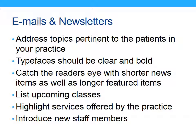This is a much more casual way of educating your patient, but it's a nice way to introduce them to new technology or new therapies, or even new staff members that you might have. So for example, if you work for a doctor's office and you're the person who does the PFTs in that office, and you have a lot of patients who regularly get new PFTs every year, every 6 months, maybe it's a cystic fibrosis clinic or a COPD clinic, and you get a brand new machine and you're really excited about it, this is a nice way to tell the patients.